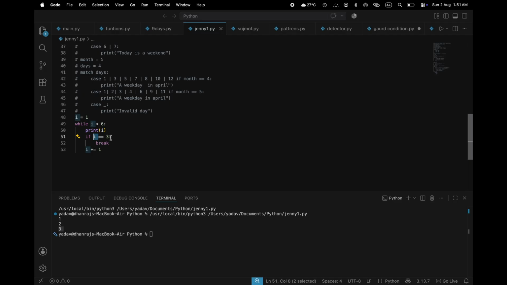So the loop will break at 3 equal to 3. If I is 3, the loop will break, so the output will be 1 to 3.